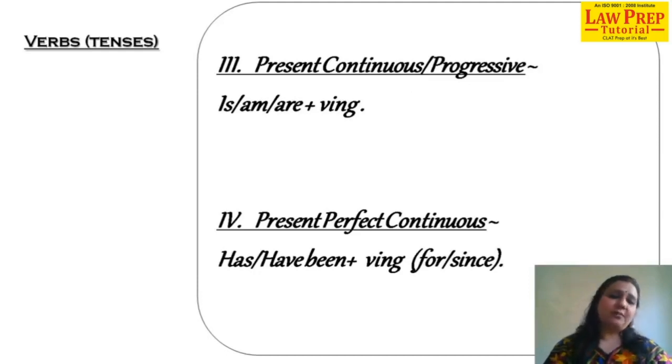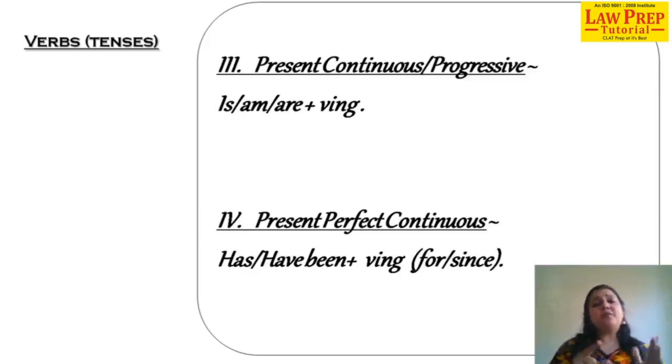Present perfect continuous is used with for and since. Before I discuss and give examples, for is used for a period of time. What is a period of time? Period means the beginning of the action and the ending of the action. You know, when I say for 2 days, for 2 months, for 2 years, for a week. But when I say since last week, since 1947, since July, since morning, so I'm using what? Point of time. What is the difference?